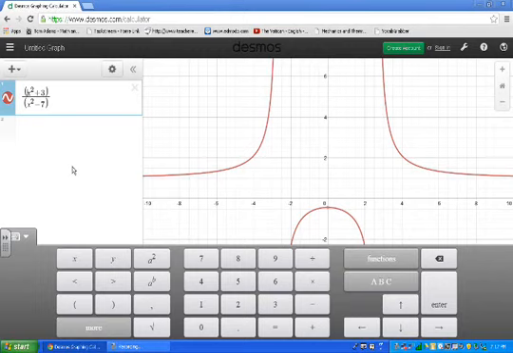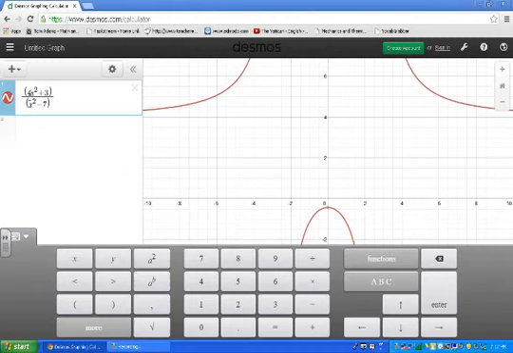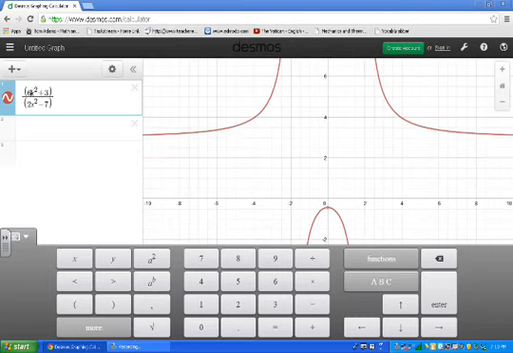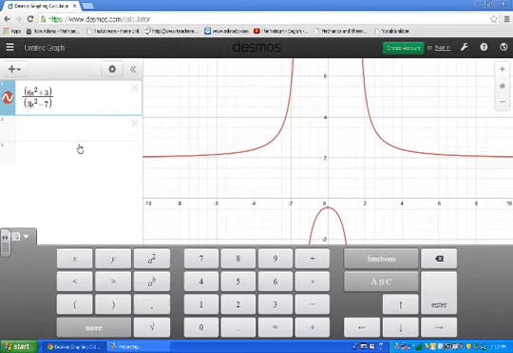If I change some of these numbers around but leave the degree of the polynomial the same, notice that it doesn't change the behavior too much, other than it creates a horizontal asymptote at the ratio of the leading coefficients. So what am I saying? The limit of this function as x approaches positive infinity basically states we're going to guesstimate what the value of this function will be as we zoom out towards positive infinity in the x direction.